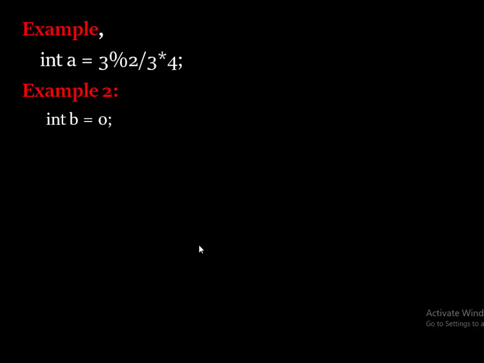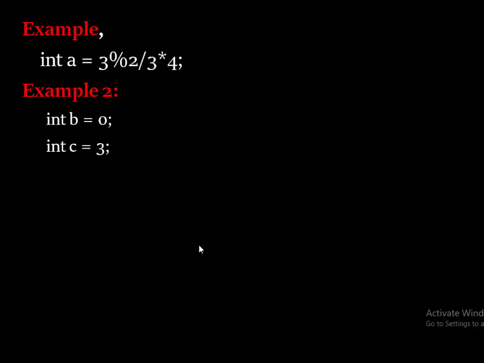Okay, let us see an example. Here I am displaying one more expression. There are three operators here: modulus, division and multiplication. Which operator has the highest priority in this expression? As we know, division has the highest priority, so that will be evaluated first, and after that the next operator will be evaluated.